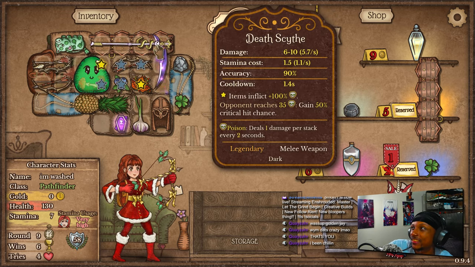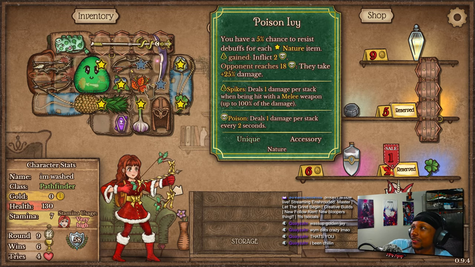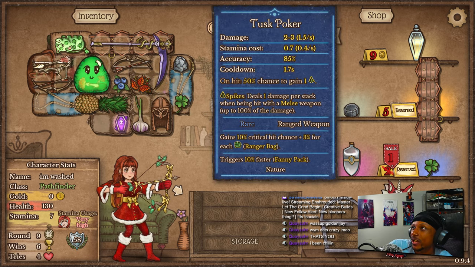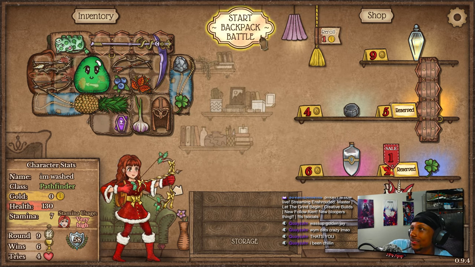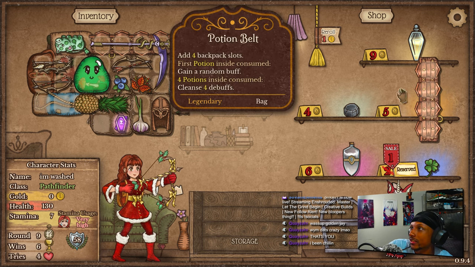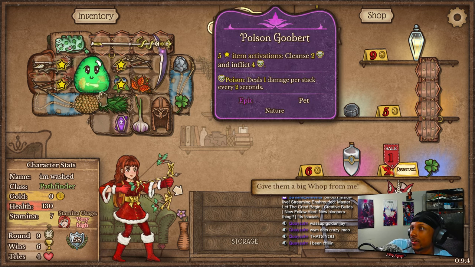This is looking good, though. I got the Poison Goober along with the Poison Ivy inside the Death Scythe. We got Tuscan Poker. We got Pineapple. Like, this is not looking bad. Honestly, I'm not even going to get this potion, though. I feel like I'm just not going to need it.